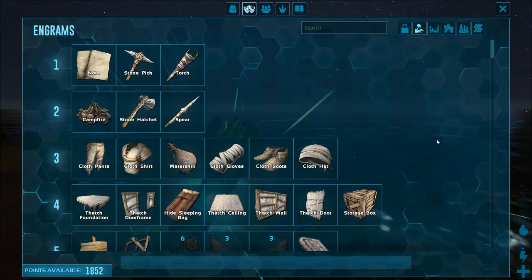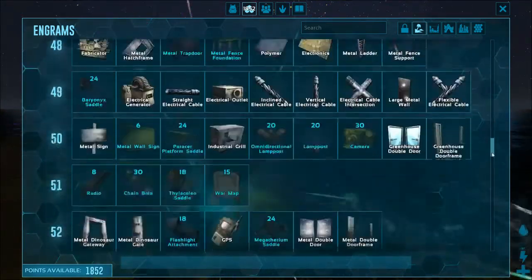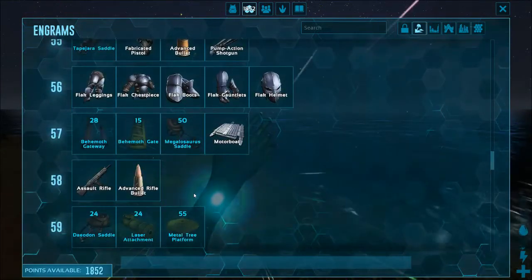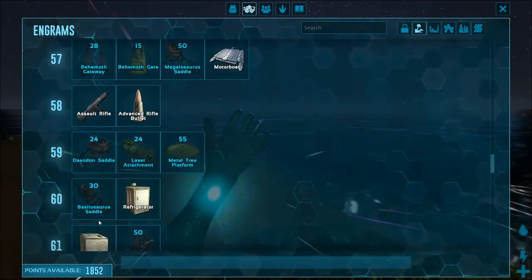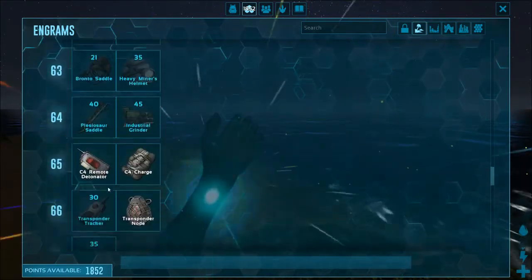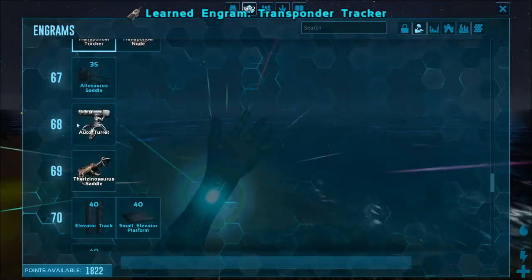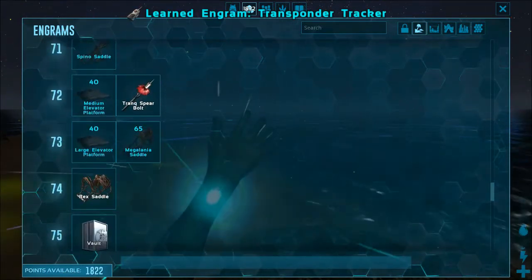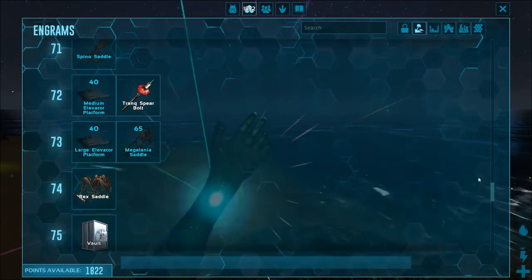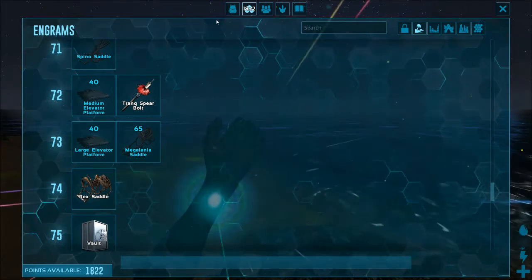As you can see, we've still got 1.8k left, so you can go and learn anything else you want to, but I would stick with what I've just laid out. It's always good to have some spare engram points on you in case of an emergency when you need to learn something. For example, I would learn some extra ones that I've missed out. Aloe saddle if you needed that. But yeah, if you have some spare left like that, just go back and learn some of the optional stuff that you like. And yeah, that's pretty much it for engrams.